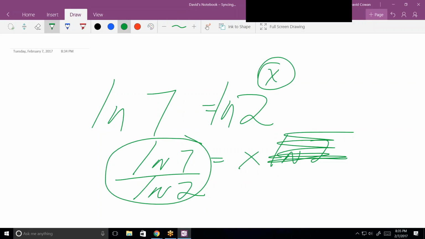Logs are almost always taking the log of both sides of the equation, allowing you to get the variable out of the exponent. That's the beauty. Once you take the log of both sides, you can bring that exponent down in front using the properties of logs, which they haven't taught you yet. But you'll be taught that, I'm betting, tomorrow. Yeah. Probably.